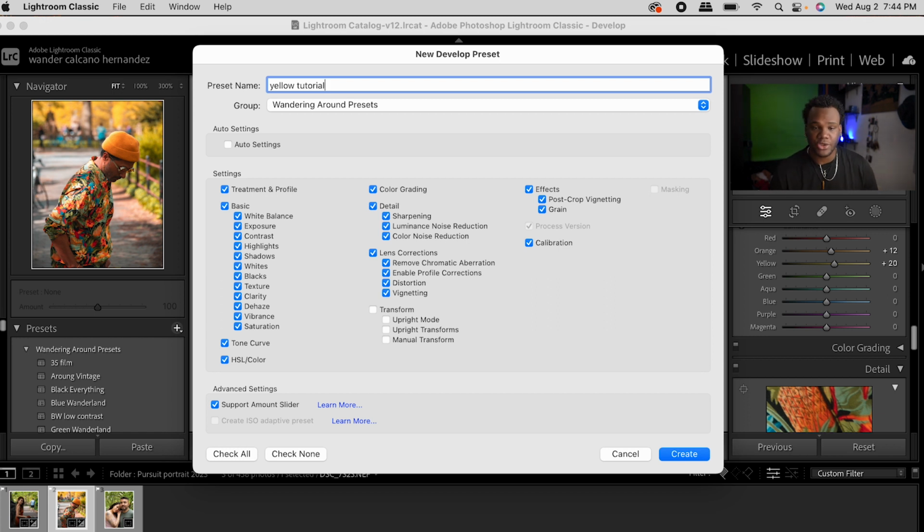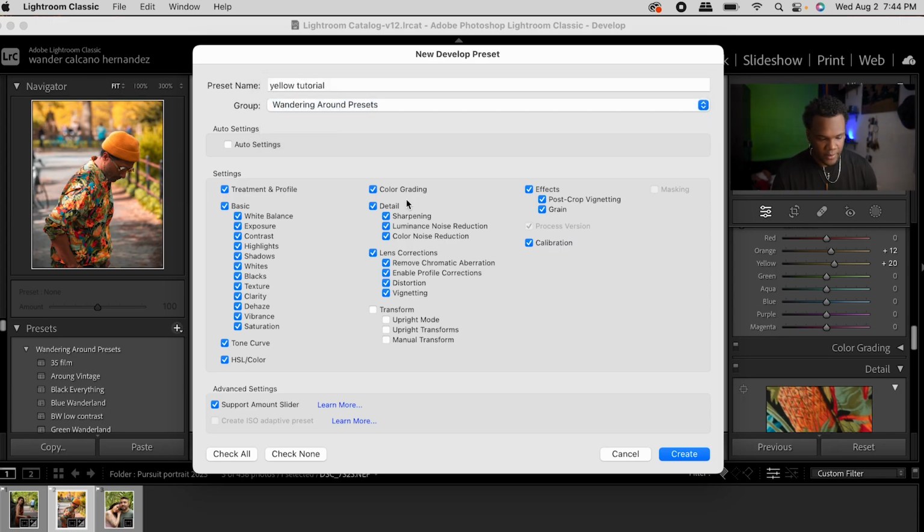On the bottom, as you see, you have an option that says Group. That means where you want to save your presets. You could save it in User Presets, or in the presets that Lightroom already gives you, or you could create your own group. I recommend you create your own group. That way you know where they are, which one you want to change, and everything you want to do to those presets. So let's just put it in my group for now.